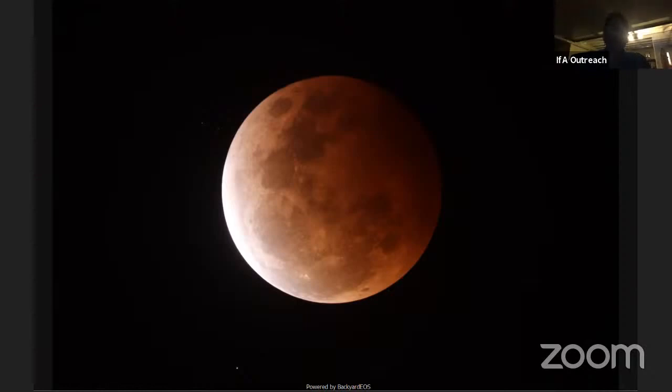So I saw someone ask, what can we even see at the distances of the moon? Obviously, with telescopes, we can see a lot, and we can see a lot of detail. In astronomy, we use angular measures of degrees, and then we divide a degree into 60 minutes of arc. And then each minute of arc we divide into 60 arc seconds. So an arc second is a tiny angular measure. It's the size of a dime as seen from about 2.5 miles away. So that's a teeny tiny angle.